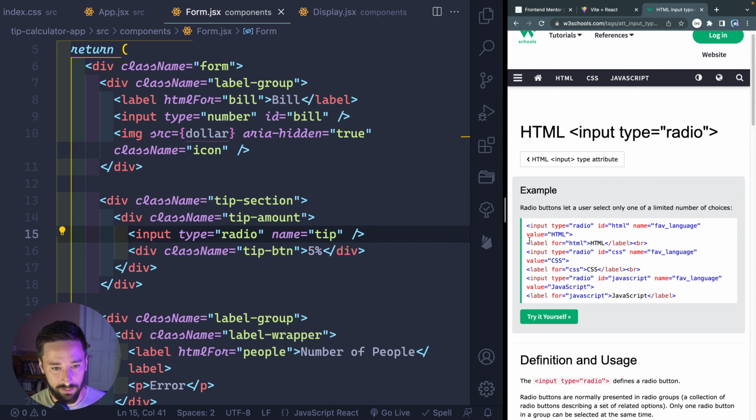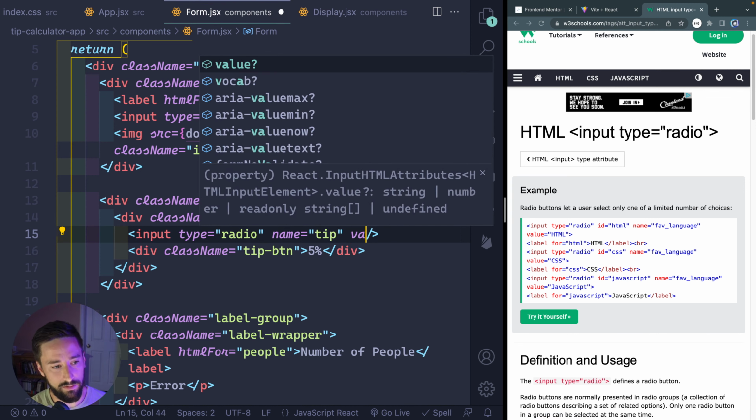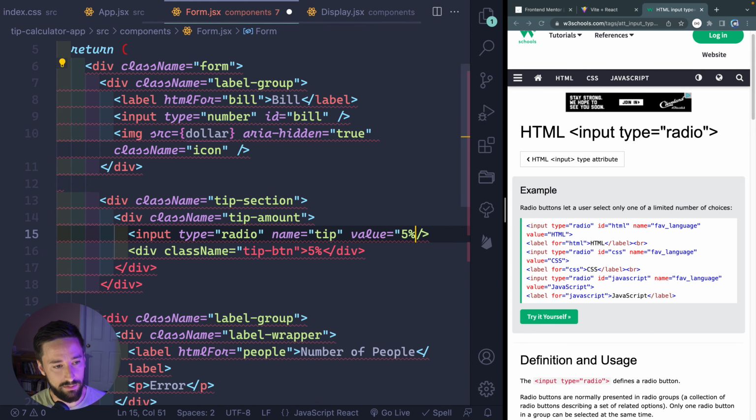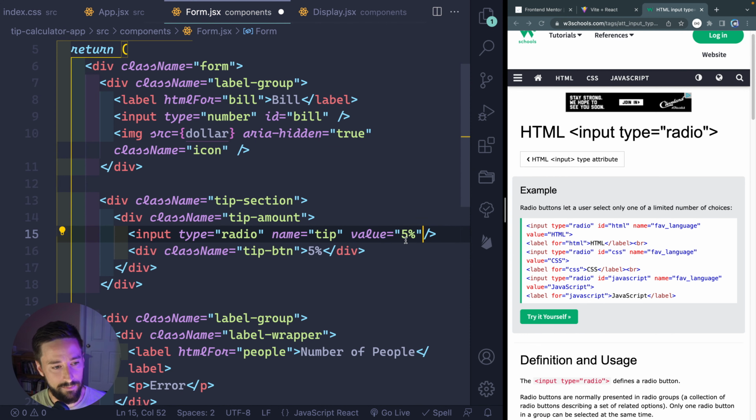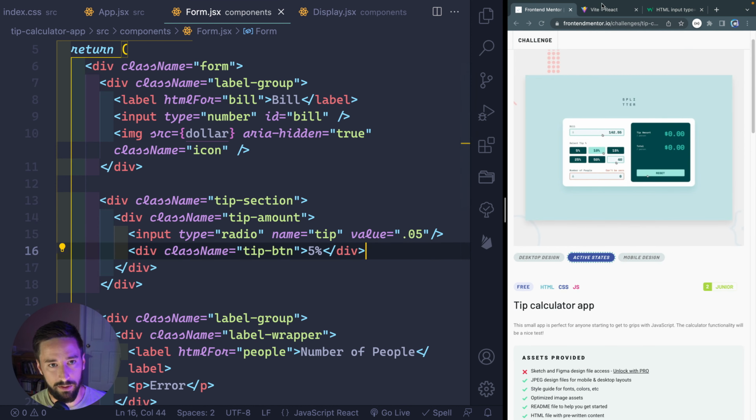It is early in the morning, so I'm going to give myself that. Value, CSS. See, but if I'm wanting to control this value point, value 5%, right? Although I think what I would do is just do 5. Maybe even just 0.05, since we're doing percentages. Well, we'll see. I don't know if I like this.